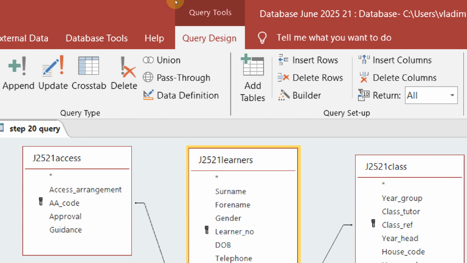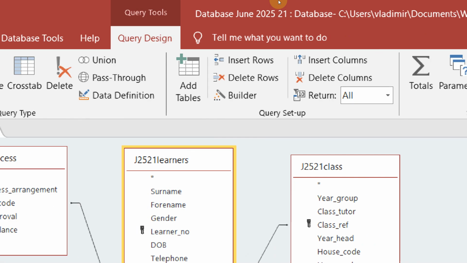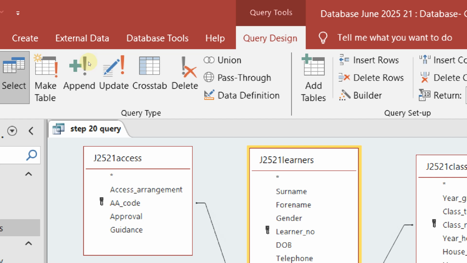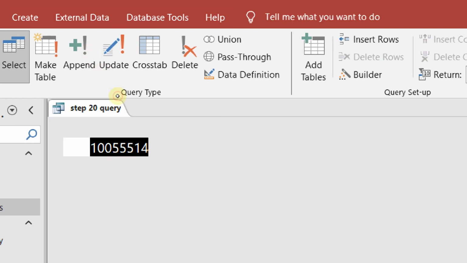Let's save it. And my strong recommendation before going on the next part, making report, let's first make sure that our query looks correctly. Yeah, sometimes you can make a typo, mistake, forget something. This is totally fine. It's just little things like this. So just to check yourself that we did everything fine before going next, let's save it, and let's go to right click on this tab and go datasheet view.